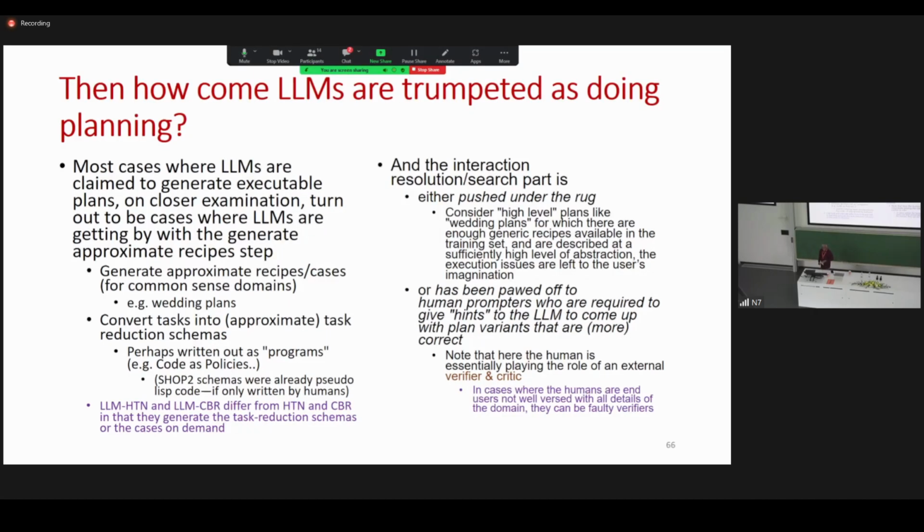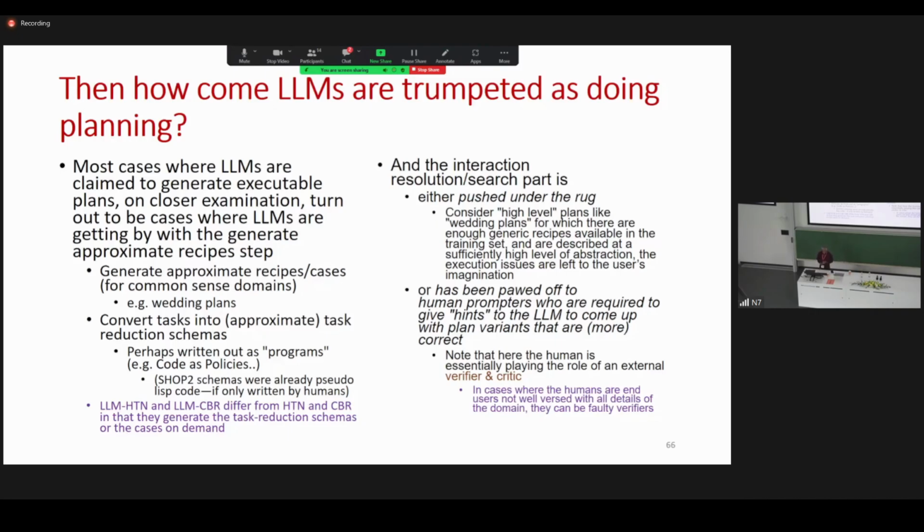Sometimes they can convert tasks into approximate task reduction schemas. There is this one particular paper that has gotten a humongous amount of buzz called Code as Policies. So it asks, pick up something, and then the LLM generates a piece of code. Wow, it's almost like the unicorn all over again, a piece of code that corresponds to actually solving that one single task. But that doesn't require you to understand interactions at all. It just requires you to remember the standard way to do this task. And if you've read enough literature, you'd know that. If you read enough web, you'd know that, okay?